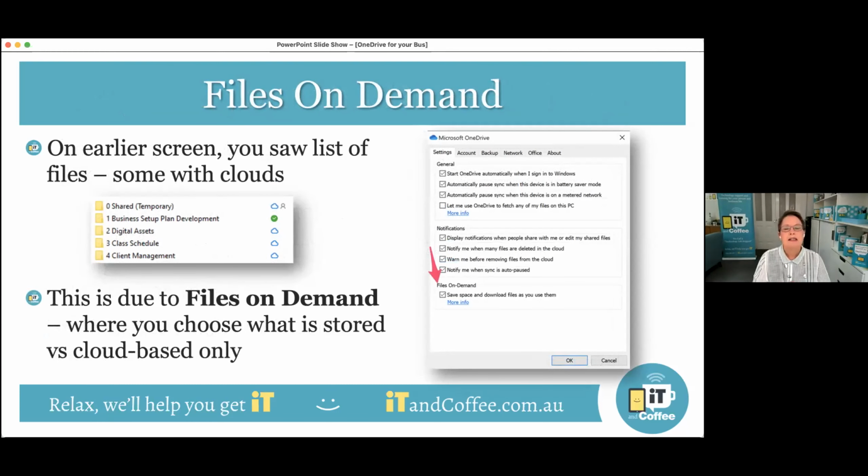And when you click that, what you're doing is you're saying, I want to be able to choose which files and folders are stored on my computer and which ones aren't. So for me, I've got a heap of old family movies from when the kids were young, gigabytes and gigabytes of files that I actually don't need on this computer right now. And so what I do is I choose to make them on demand. And so I've turned on that feature.